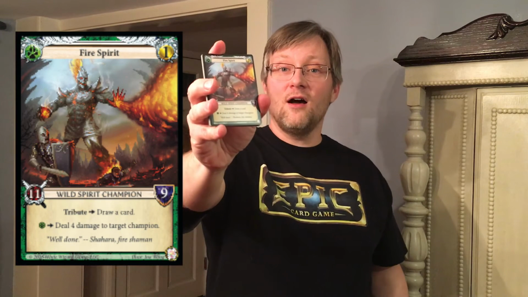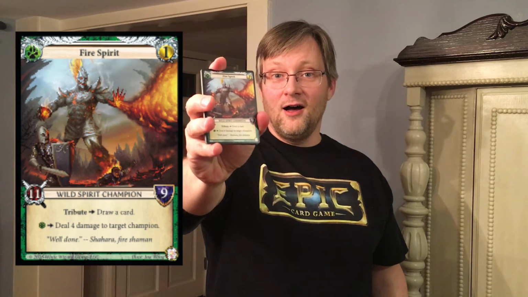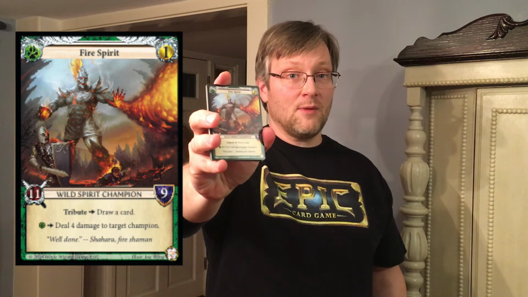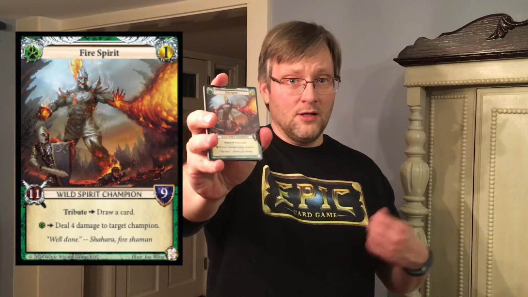Next is Fire Spirit. So he's big, he's green, he draws you a card when he comes into play, and he's got an awesome ally ability to do damage to champions, so he can help you control your opponent's smaller champions while you're continuing to play those green beasts.